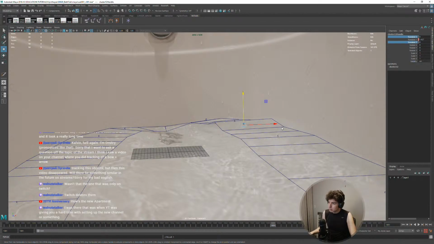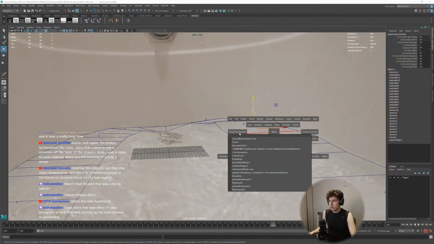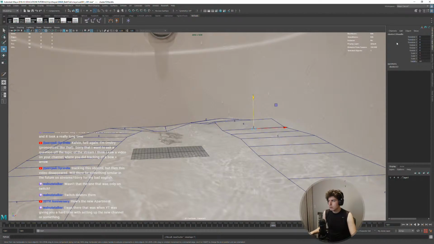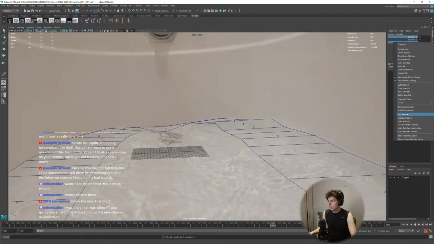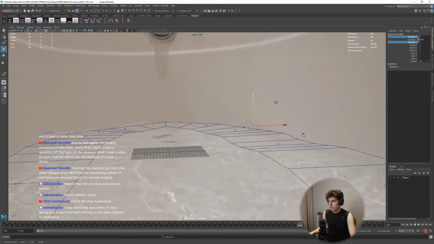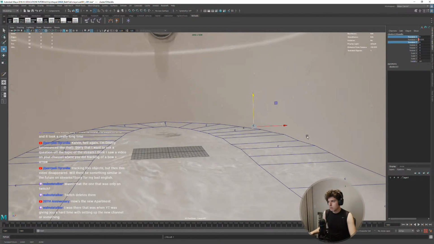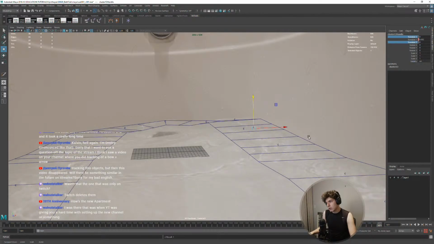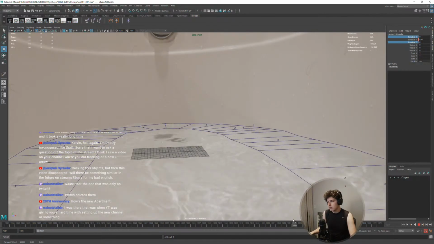And here I can see a prominent edge here. So, cluster. It's already starting to chill out a bit. Don't need to do much.